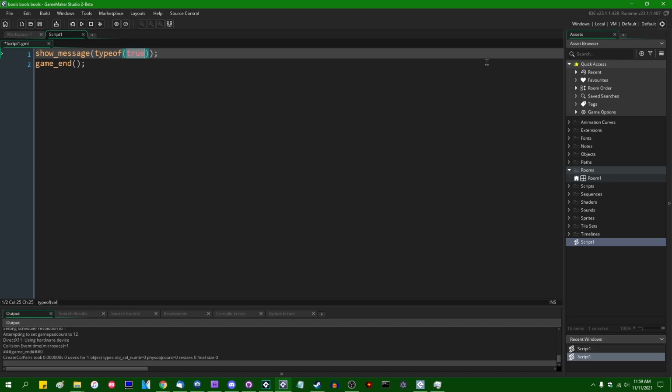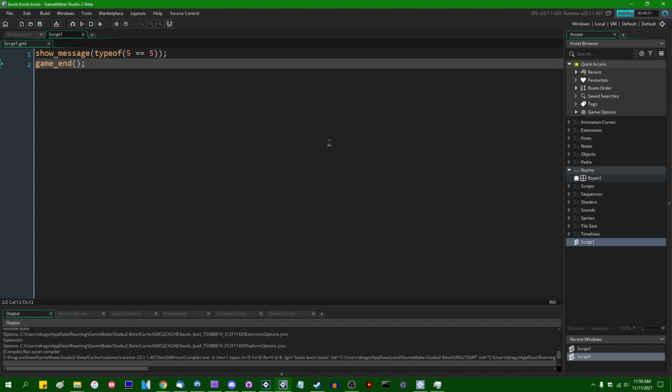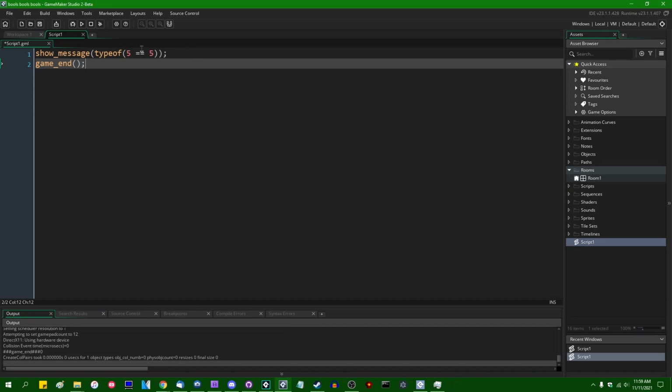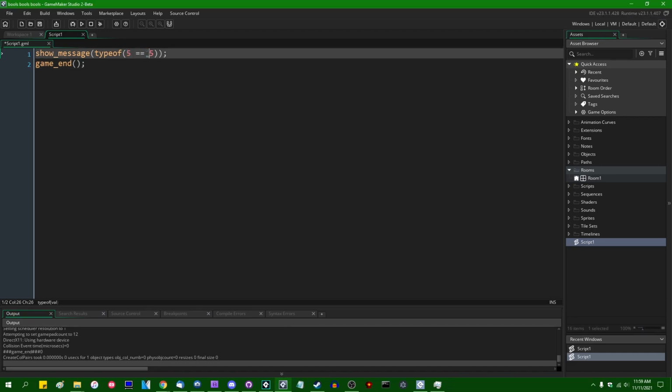All right, so things like type of 5 double equals 5. This was always true, right? Why do I have to stop the game? The game should already be stopped. This was always a bool. If you wanted a true Boolean type in Game Maker, you would have had to have done some logical operation such as comparing two numbers, greater than, less than, whatever. There was some debate, and I am 95% sure this won't be a problem, because if it does turn out to be a problem, then how could Yo-Yo Games have dropped the ball this badly?